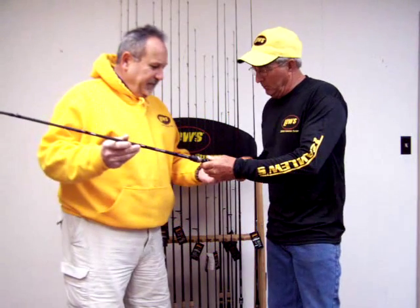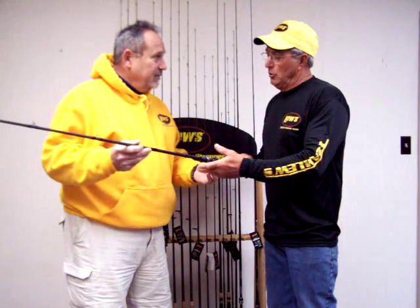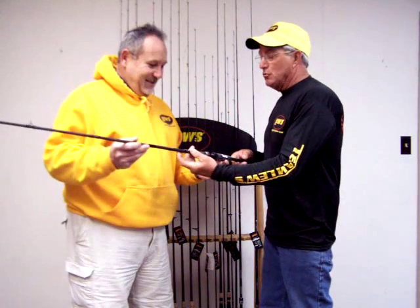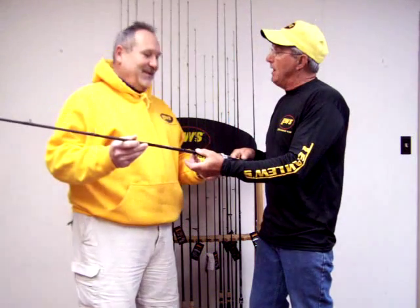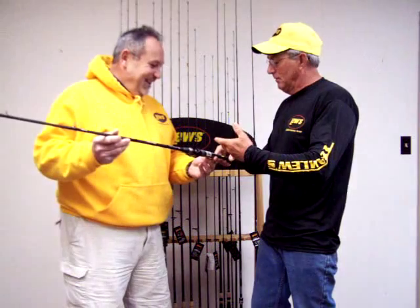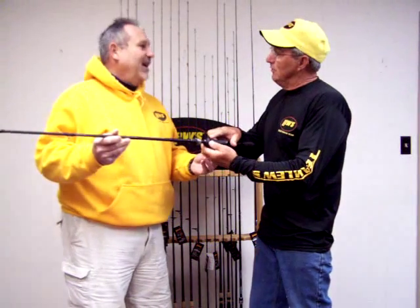And I like the hook keepers on the back. I noticed Lews has been changing. You guys are always innovating, taking a good product and making it better. And a lot of us were having trouble, no matter what angle you put it at, getting the line caught in it. This seems to be ideal, and I know on the upper end rods, we'll see in a little bit, you're actually drilling out a little deal here.